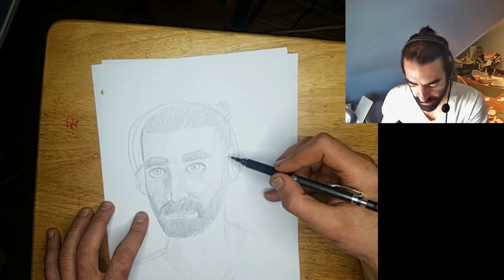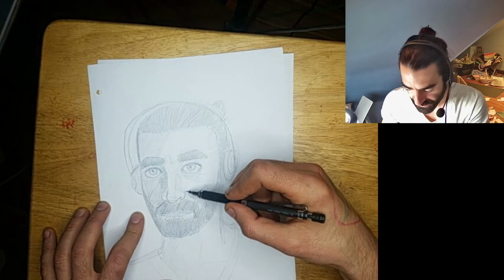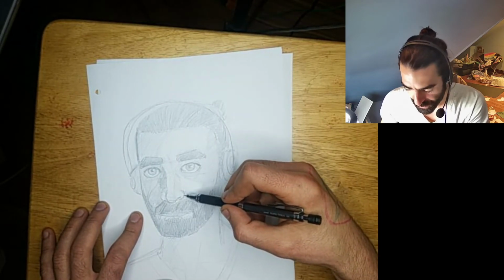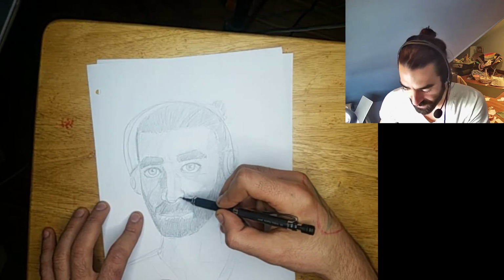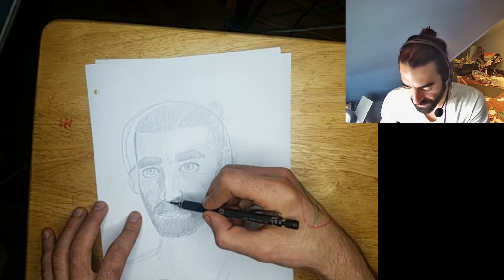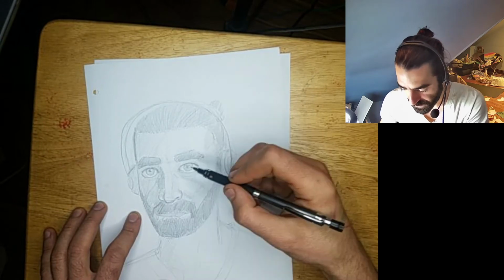I want to get to the point where I can just suggest where everything is. It's very zen. Zen artwork is like you don't put it all in. You leave some for the imagination to fill it in for you. So if you can make a line that causes people's imagination to fill in the rest, then that's even better. Like a hard line on my nose over there.